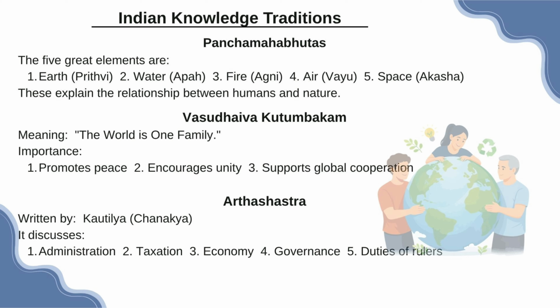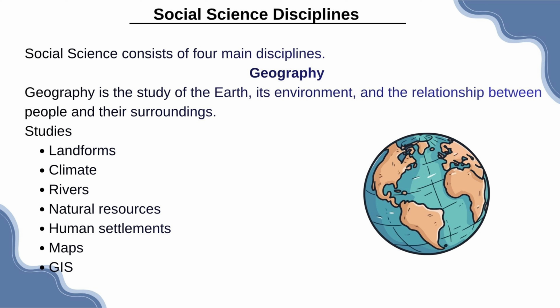What do social scientists do? So, how do social scientists understand society? Do they simply guess? Absolutely not. They observe people, they conduct interviews, they carry out surveys, they study old records and documents, they compare different places and different periods of history. Only after collecting evidence do they reach conclusions. That's what makes social science a discipline based on careful observation and reasoning, not imagination alone. Social science is divided into four disciplines. Let's discuss how each discipline helps us understand society from a different perspective.